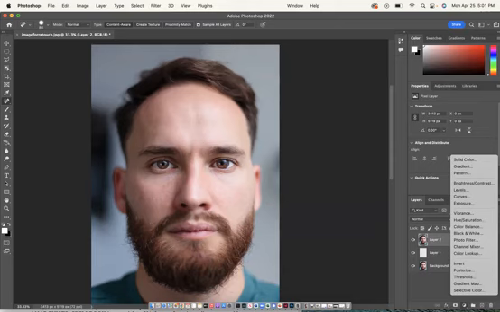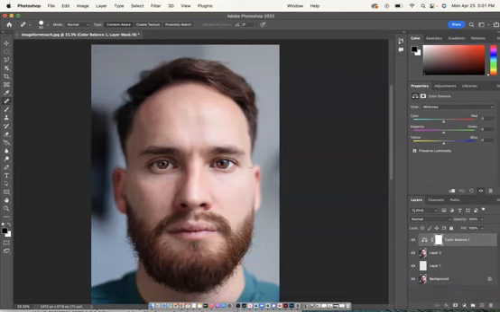And then what we're going to do is a little color balance. Right now I'm noticing a little bit of yellow in the highlights, I guess you could say, the highlights and kind of the midtones, and a little bit of red as well. So what we can do is minimize that excess yellow and red. After we bring up the color balance, I'm going to move this yellow blue slider a little bit towards blue.